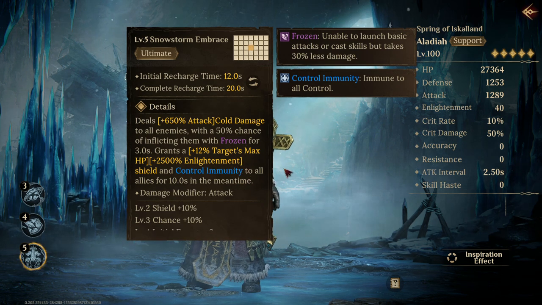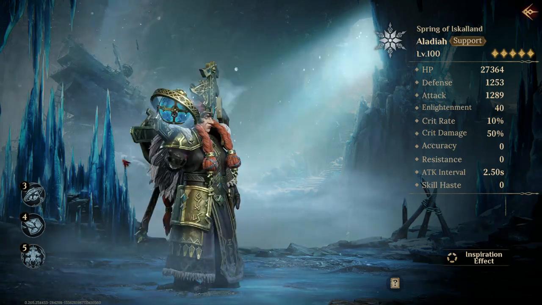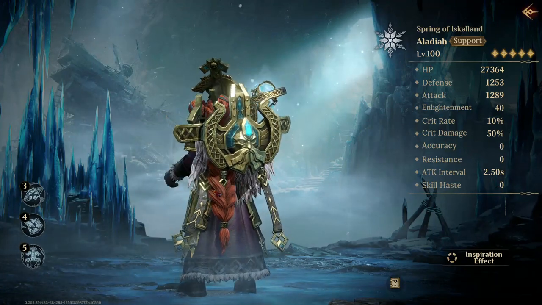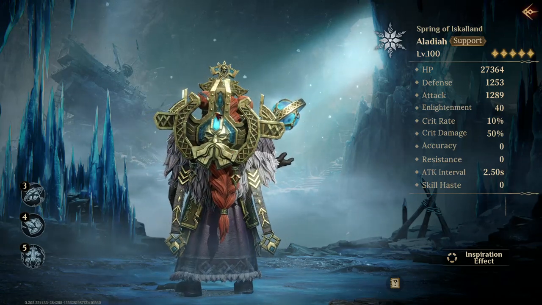So overall, this kit is a PvP type kit and PvP type hero. Don't know whose face that's supposed to be on her back, but that's kind of an interesting design with the gem there.